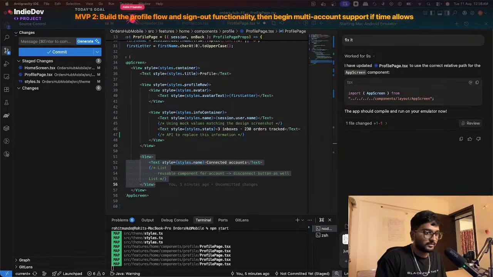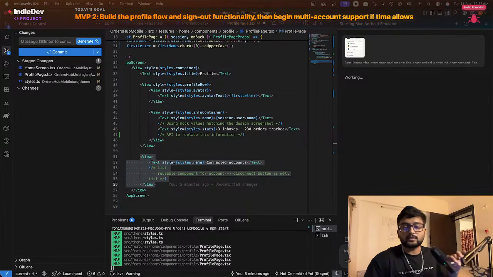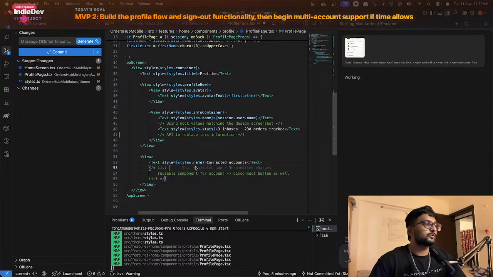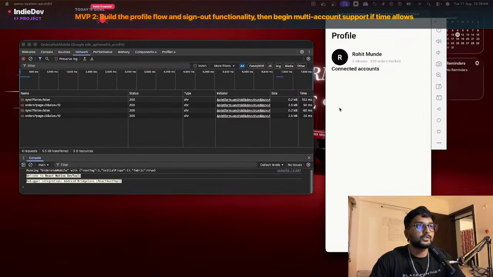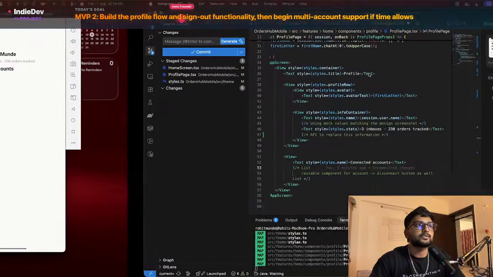Just leave the commented space for connected account component list. Below that, create a simple logout option. I'm not sure how the logout will work. Logout will just log out from the main user account.